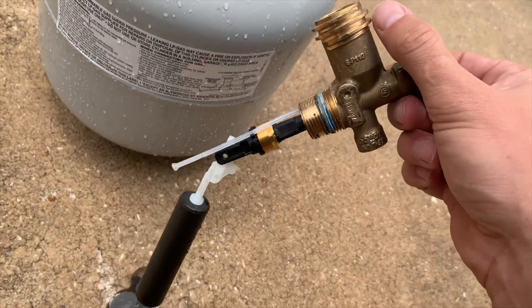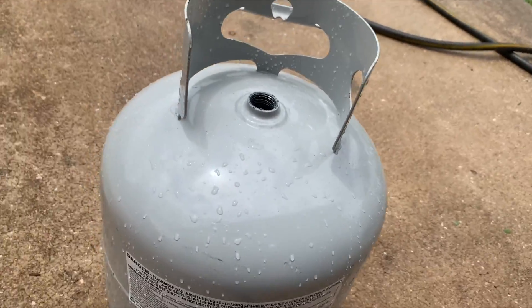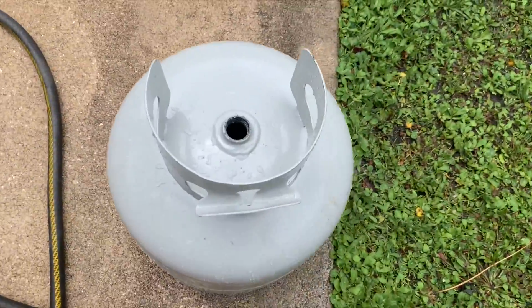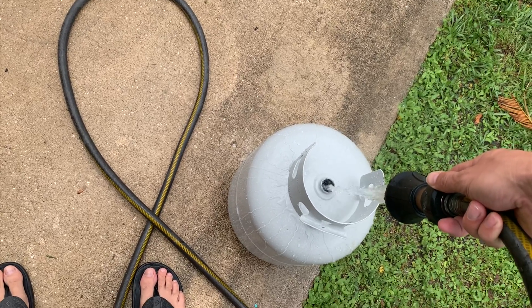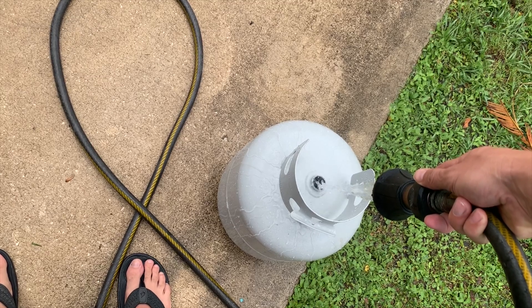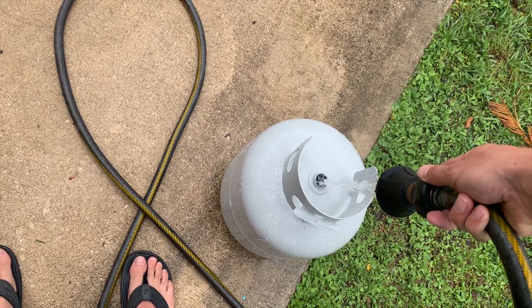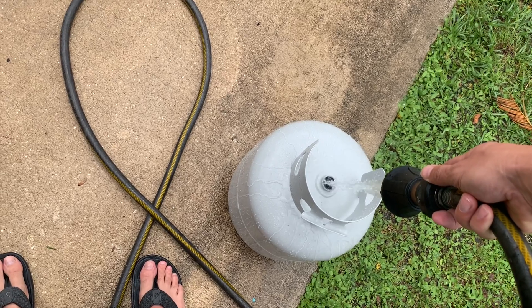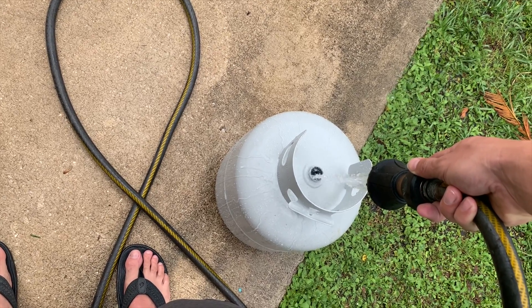As soon as you take it off it's still gonna smell like propane because there's still gonna be a little bit in there. I don't know if this is necessary, but what I decided to do — this is about half full of water — is go ahead and fill this thing up completely with water so there will be no propane inside. That's the purging portion. The next part is going to be cutting the top part off for a lid and cutting a slightly bigger hole at the top for slipping cans in while it's hot without having to take the lid off.